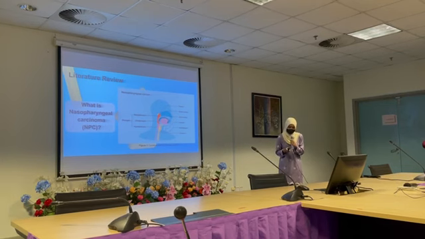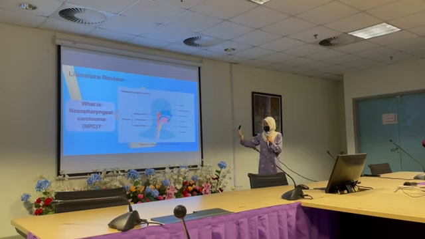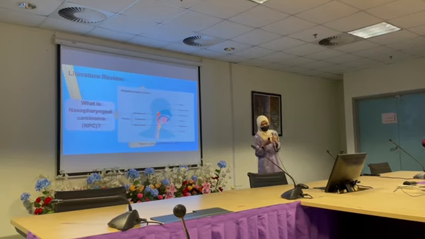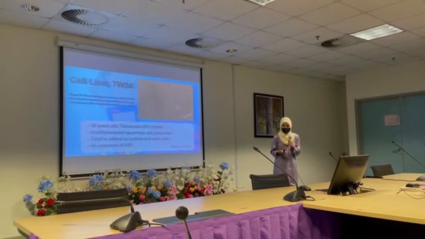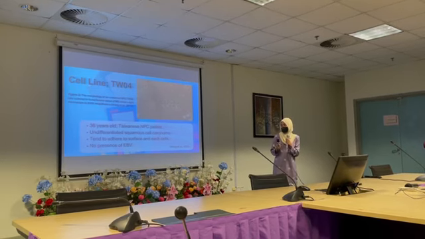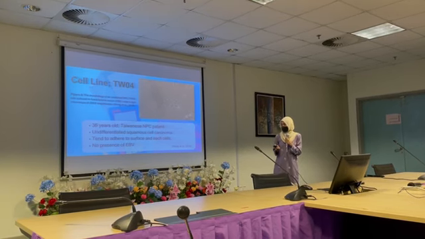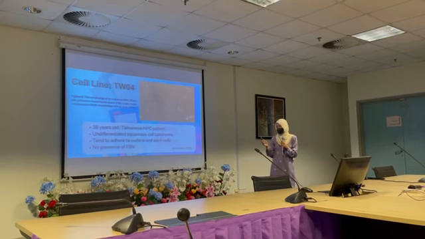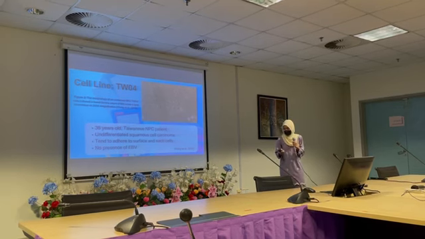What is NPC? NPC is the uncontrolled mutation that occurs in the epithelial cells located in the nasopharynx. The first cell line that I'm using is TW04. It is a cancerous cell line derived from a 36-year-old Taiwanese NPC patient. It is known as an undifferentiated squamous cell carcinoma. It tends to adhere to each other and the surface, and there is no presence of Epstein-Barr virus.